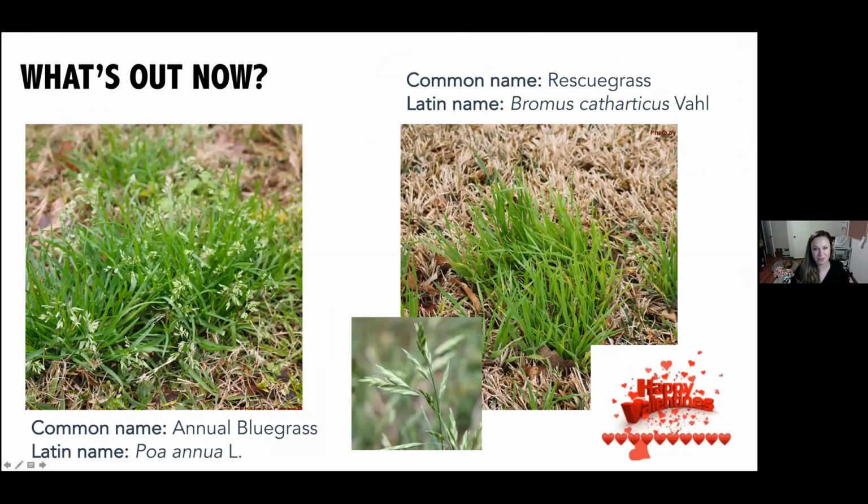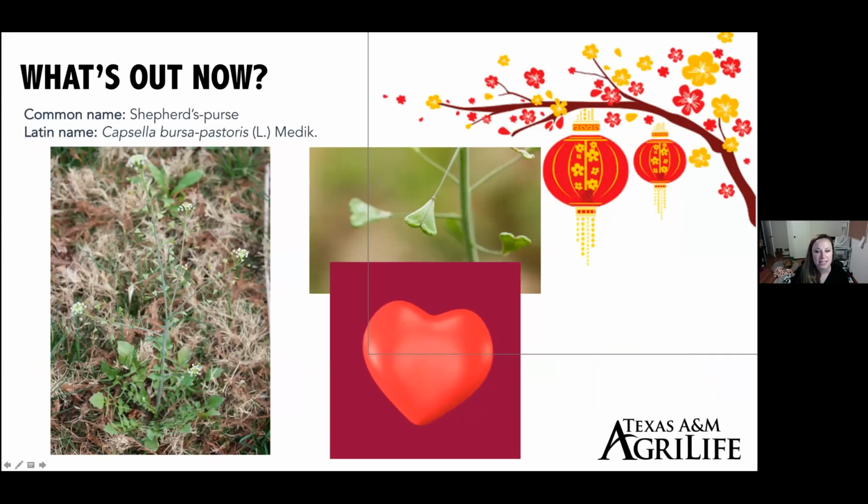First, I wanted to talk about some of the weeds that you might be seeing out now. We have to start, of course, with shepherd's purse, because it produces this cute little heart-shaped seed capsule that's just perfect for Valentine's Day. Shepherd's purse is a winter annual broadleaf weed you may be seeing out and about right now. If you're curious about the origin of the name, maybe hit me up privately and I'll share the story. It has to do with the way that it resembles a certain part of a sheep's body that can be used as a purse. Anyways, you can maybe use context clues to figure that out.